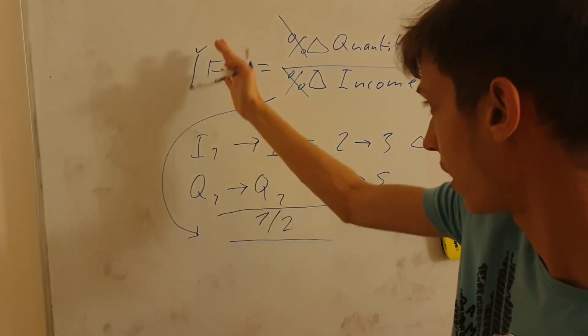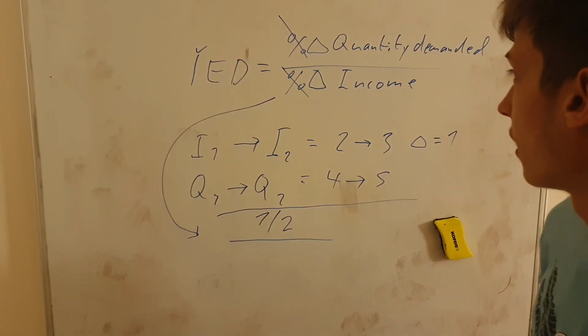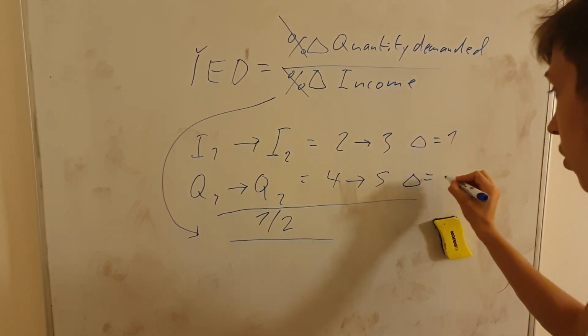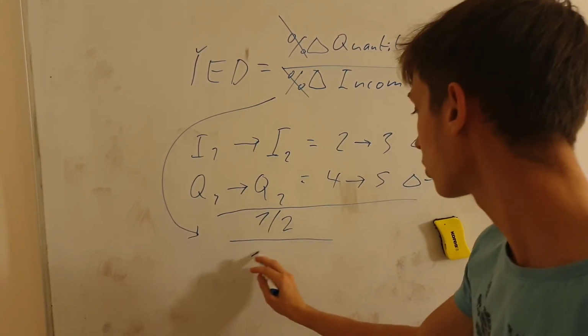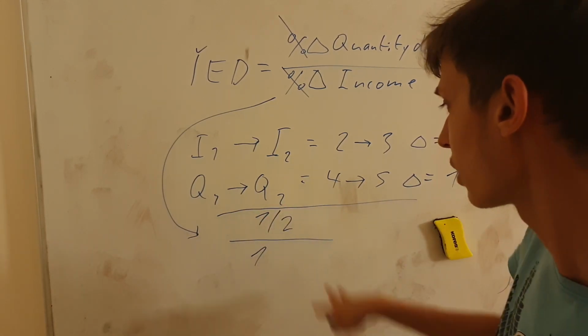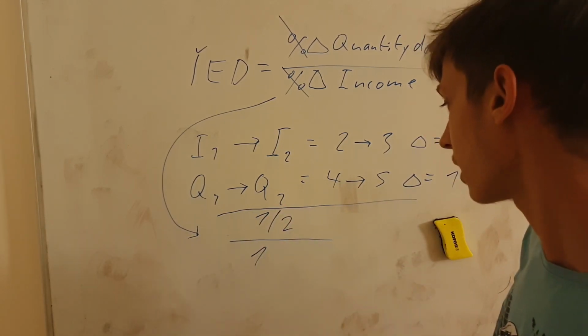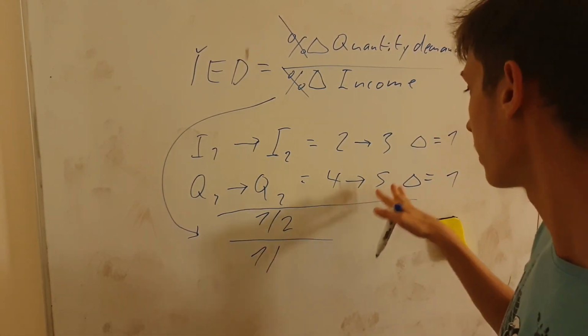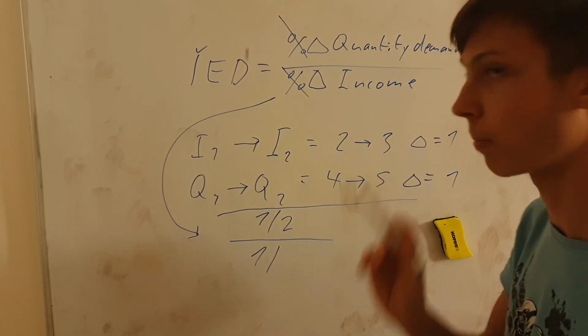Over, and again, the same over the change in income, and the change in income is from 4 to 5, so it's also 1. And again, we just don't write the 1, because if we were just writing the 1s, you would get 1, which is a valid result. It might happen, but what we're really doing in this case is we want to divide it by the initial value to make it proportional again.